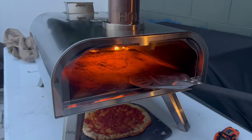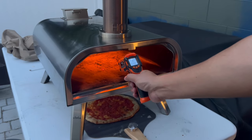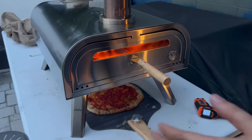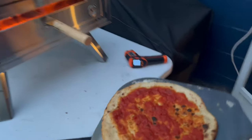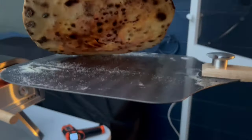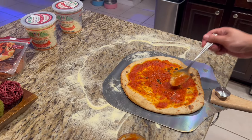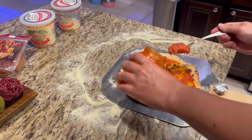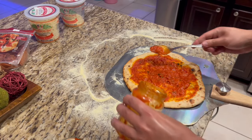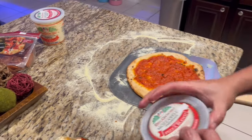I'll check the stone one more time — still good at 655 degrees. You want it anywhere between 580 to 700. This is what you want the crust to look like: a nice golden brown on the edges. The base and the bottom should be cooked nicely. I come back in and throw a little bit of sauce on again because we have cooked sauce — I usually put a little bit more fresh sauce on here. This is what I do, guys. You don't have to do it exactly my way, but it comes out great. Now it's time for the cheese.